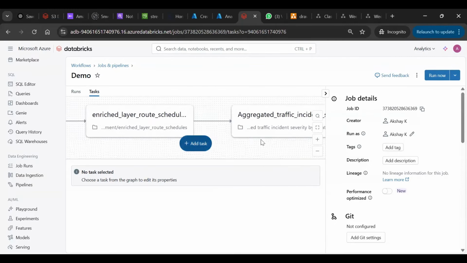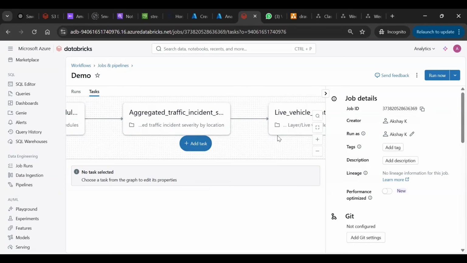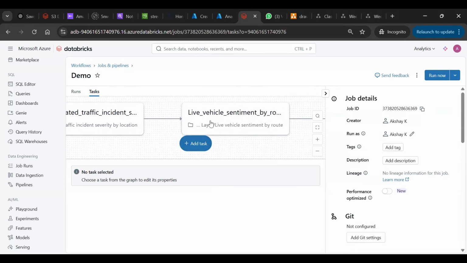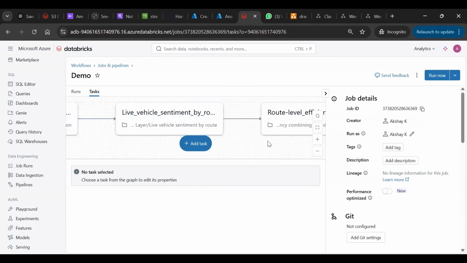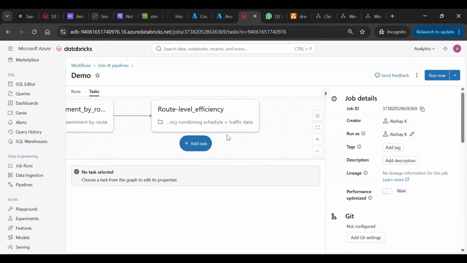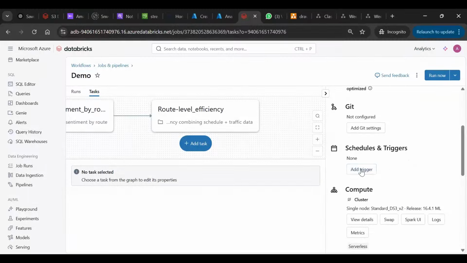All these notebooks which I have created, I have added here as task activities, and they would run one after another. Only after the first finishes would the next run, and then we will get the data at an S3 bucket. Finally, all the data is at an S3 bucket in the business layer, and you can schedule this via a scheduler as well, right?